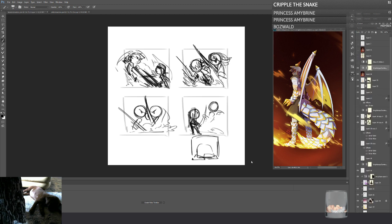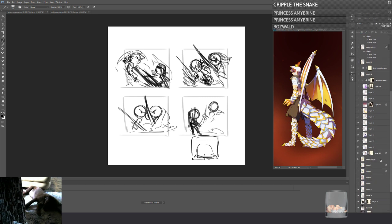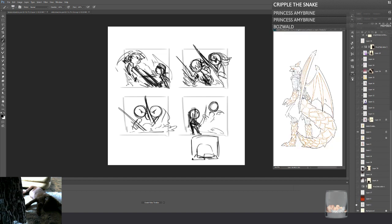Yeah, this has line art. I can actually show you all of the pieces. Look how many pieces this thing has! Let's take it down to its core. There you go, so that was the core of it, and then there's the line art. If I remove all of this, that's the line art! It was coloured and took me ages to do the line art because of how many scales I decided to draw. Then I realised I over-detailed half of the shaded parts that didn't need detailing because you weren't gonna see them anyway. But yeah, that's pretty much what I did.